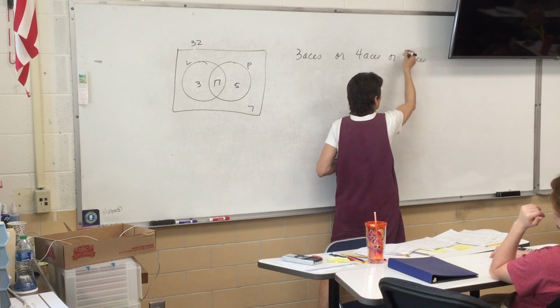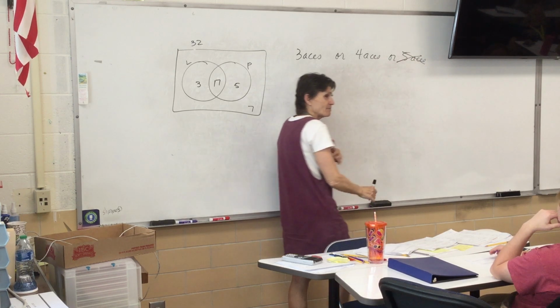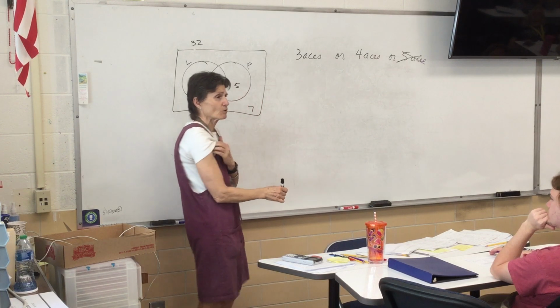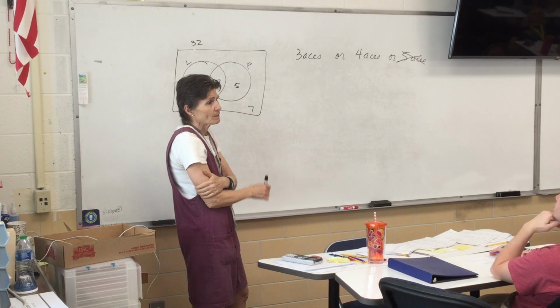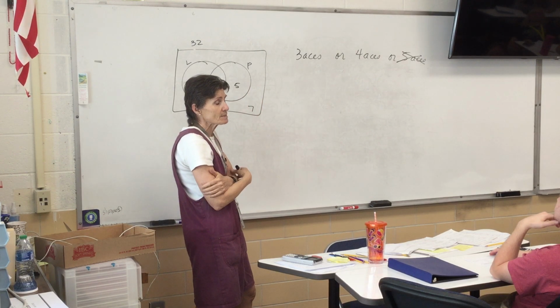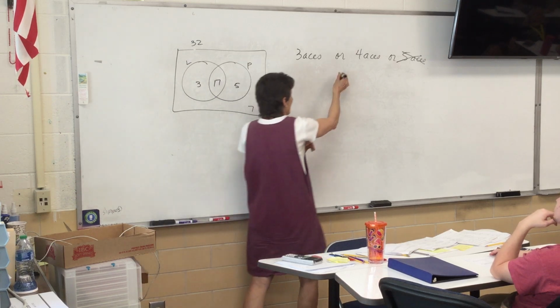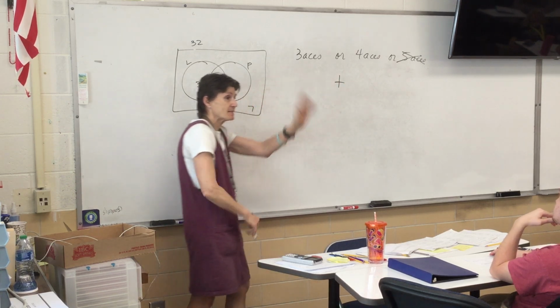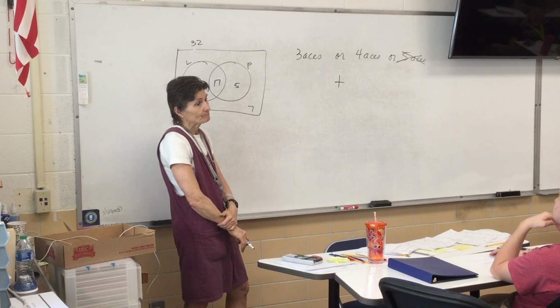You can't get 5, right? It's a 5-card hand, but I can't get 5 aces. There aren't enough. So I'm either going to get 3 aces or 4. 2 separate problems. I'm going to do them both, and I'm going to add them together, because anytime it's this or this, it gets added.